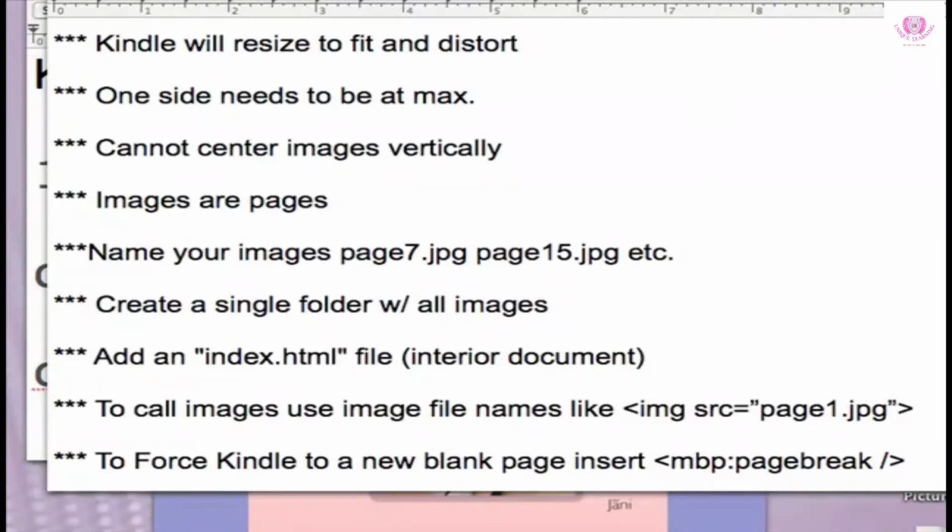Now, you cannot center images vertically either. You can center them horizontally but not vertically. To do a little work around this, this is what I do. You take your image after it's been optimized and cut and paste the final image into the center of a 520 by 622 background.